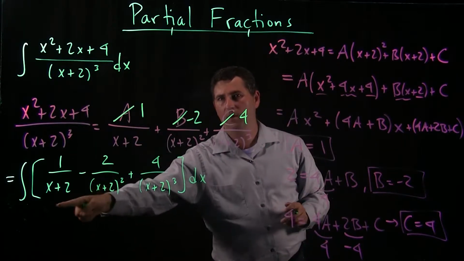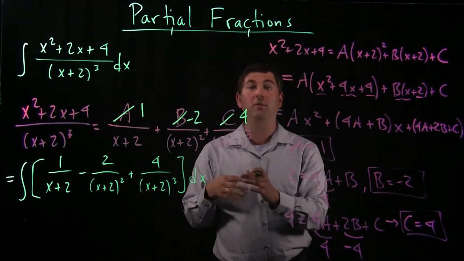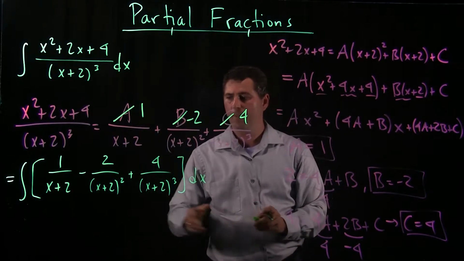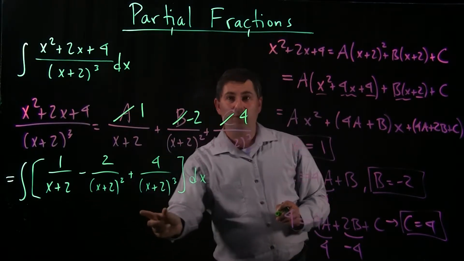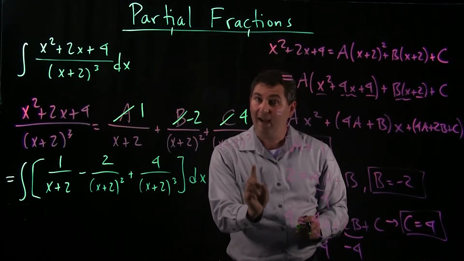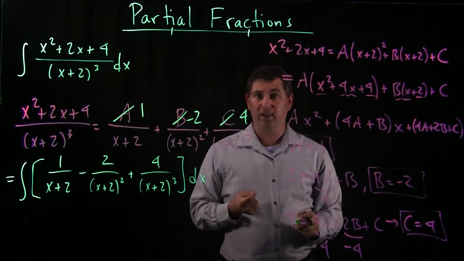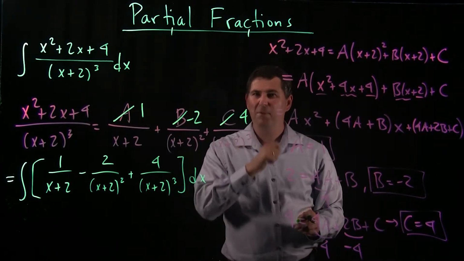The first one we already know how to do, right? In the last video, we talked about what to do when you have 1 over something in the form ax plus b. You might think we can easily do these as well, and you'd be right, but for the wrong reason perhaps. You can't just use the trick we learned in the last video. In fact, time to cut away.